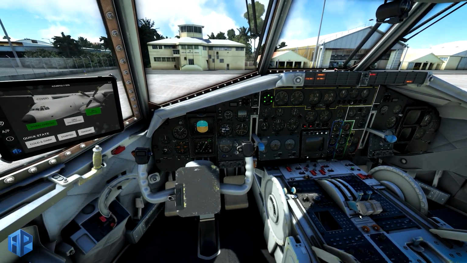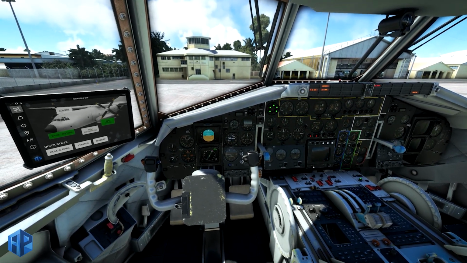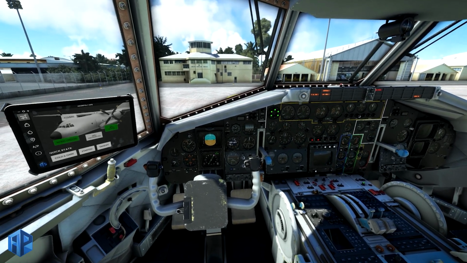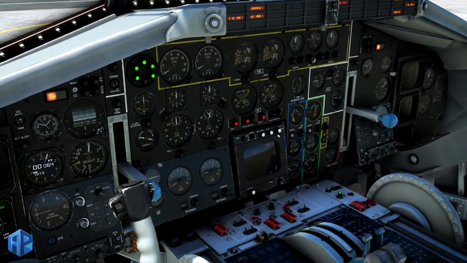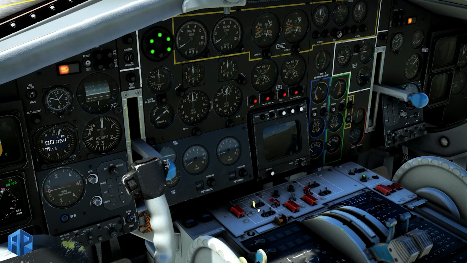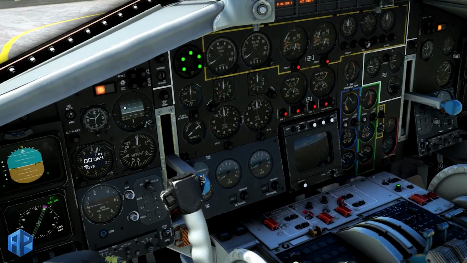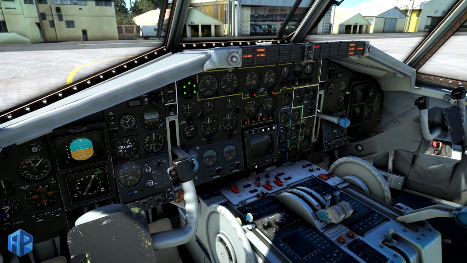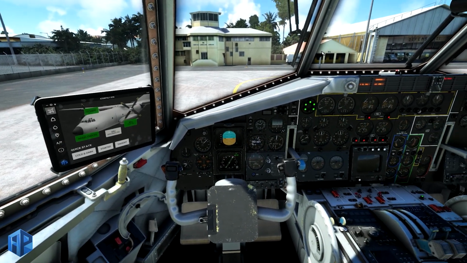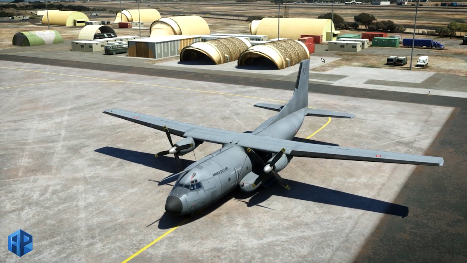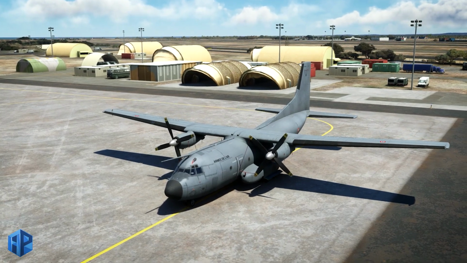And engine number 2 goes to shut off for the condition levers also. Make sure we silence the alarm via the master warning, master caution button. Then the fuel pumps go off. Master caution off. And that's pretty much it for a simplified startup and shutdown procedure for the Transall from AzurPoly.